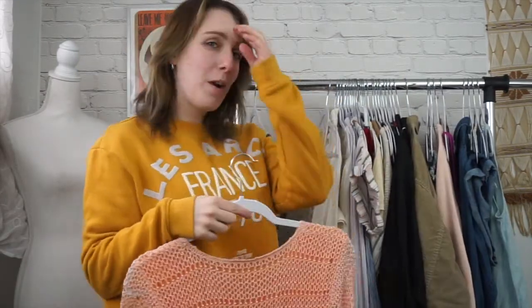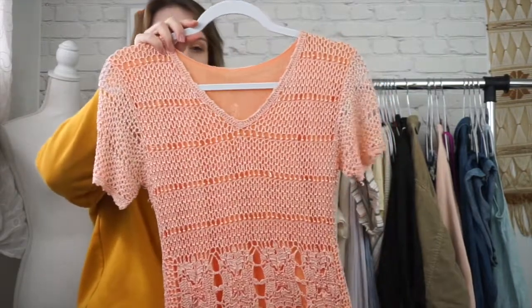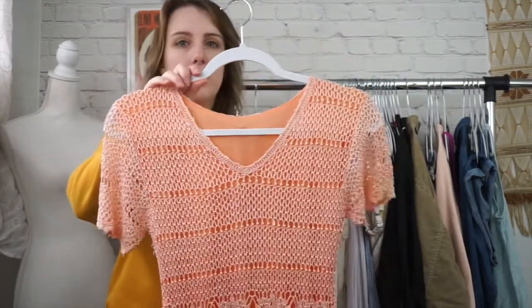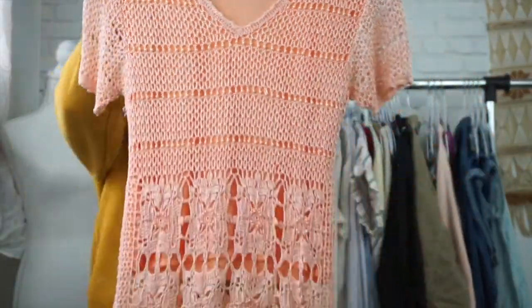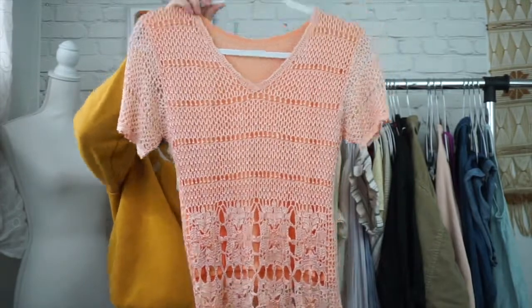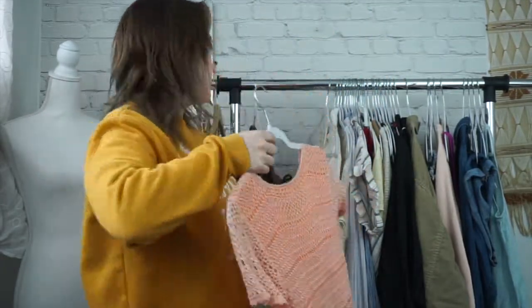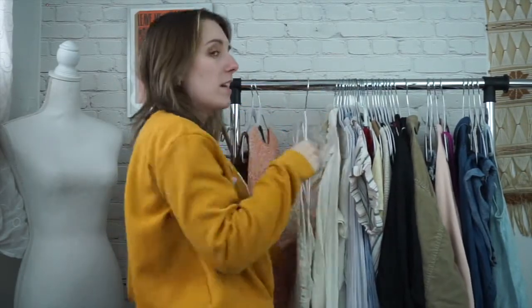The next thing I have to show you is also part of the crochet trend. This one is really, really adorable. It's just a crochet top. It has an orange lining, and it has a little bit of like pearl detail, and it has this like granny square at the bottom. Really adorable. Slightly cropped. Really good with high-waisted jeans, and that one doesn't have any tag in it, but it is right around a size small.